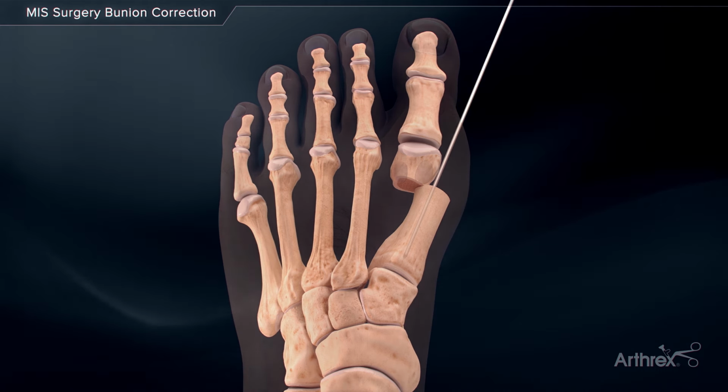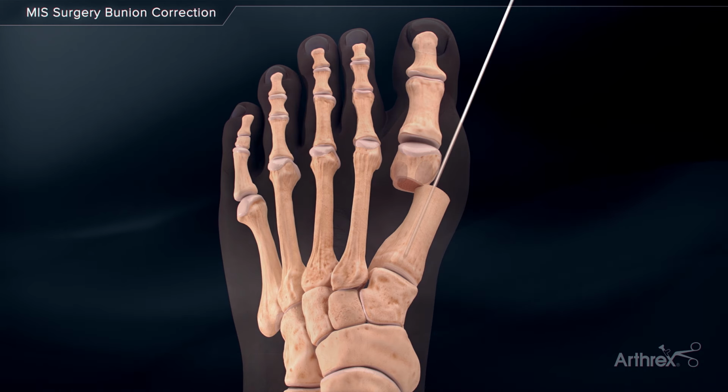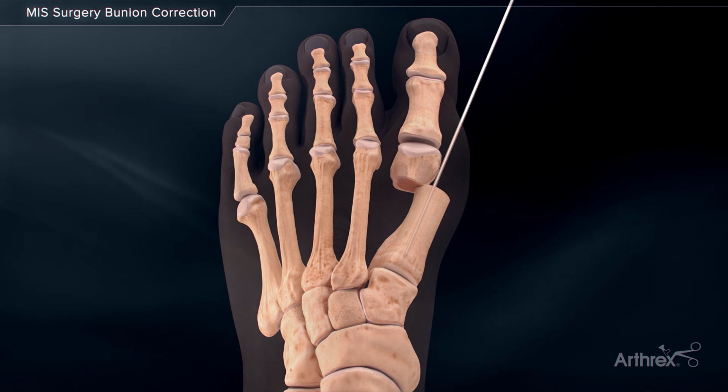This will help maintain the lateral and rotational translation of the capital fragment. At this stage, the hemostat can be removed if desired. The capital fragment can be supinated manually via the hallux to correct the sesamoid position further.